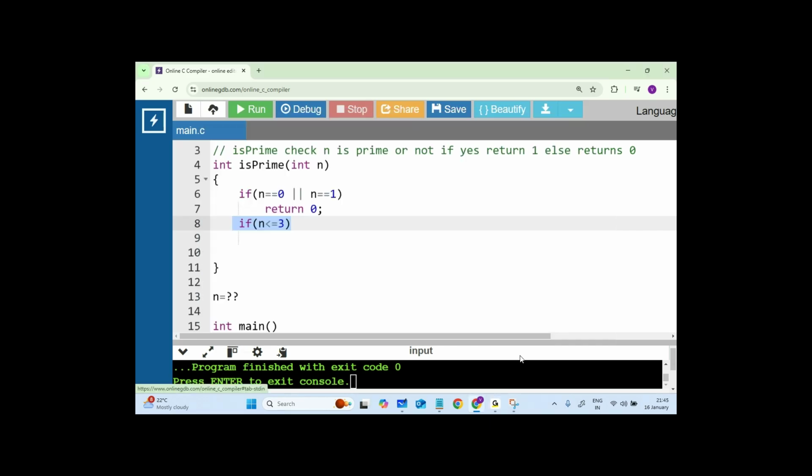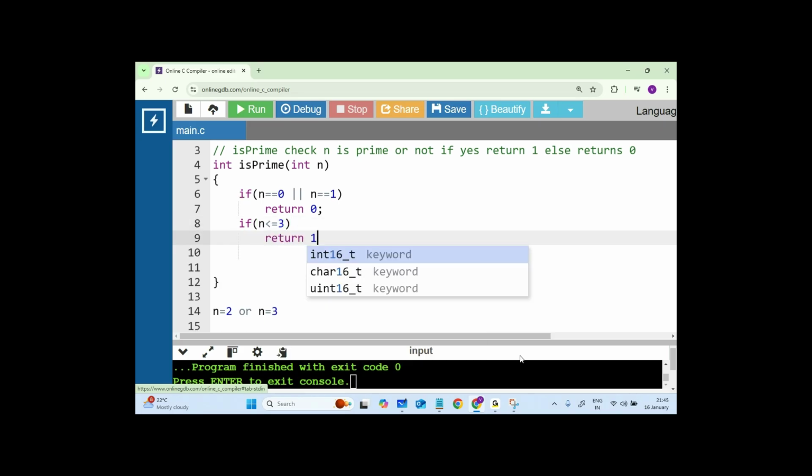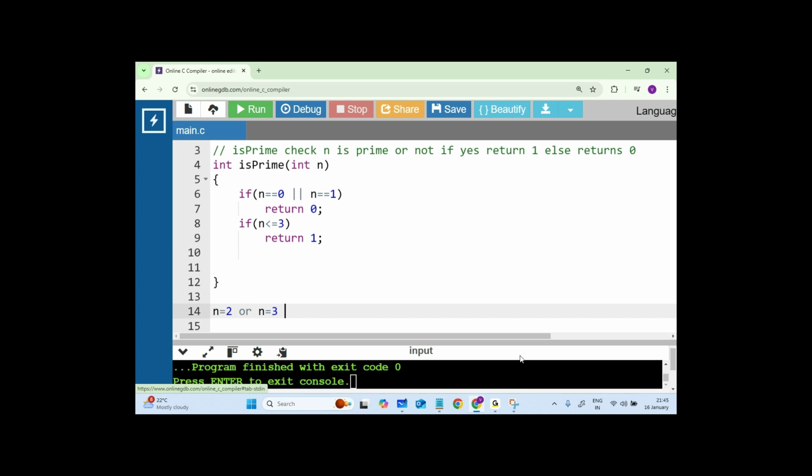Now if this condition becomes true, can I say return 1? Because 2 and 3 are prime numbers.